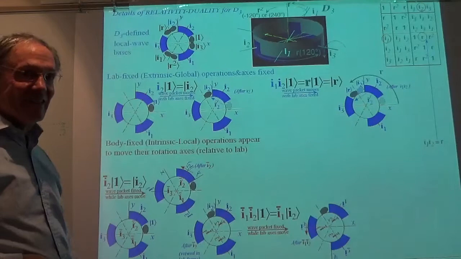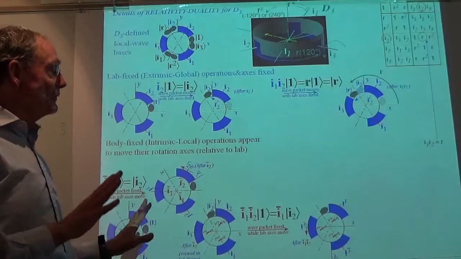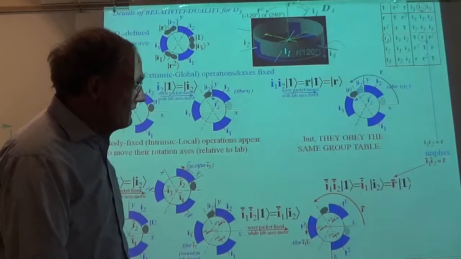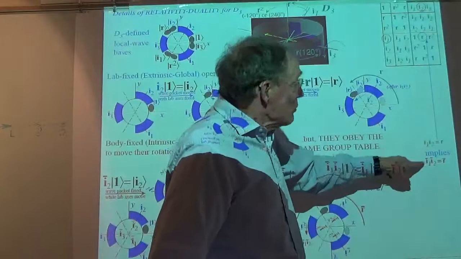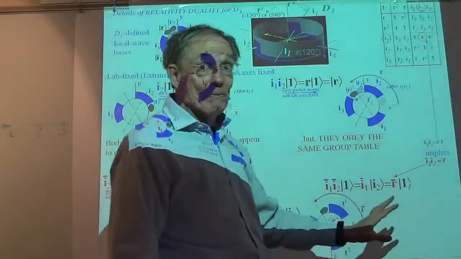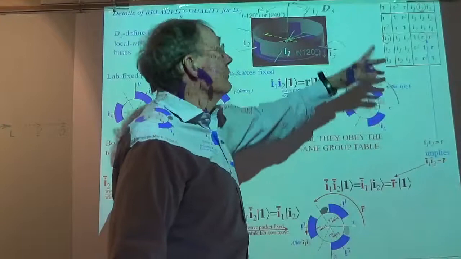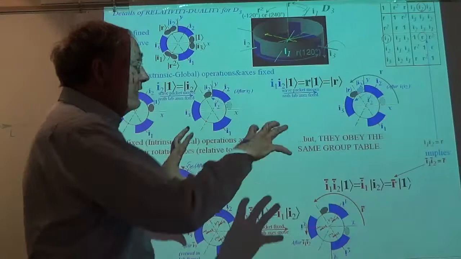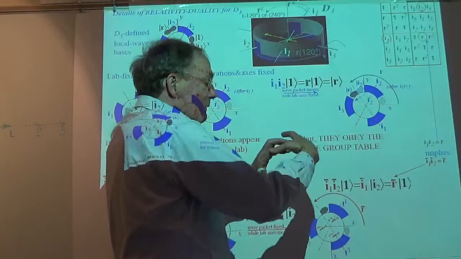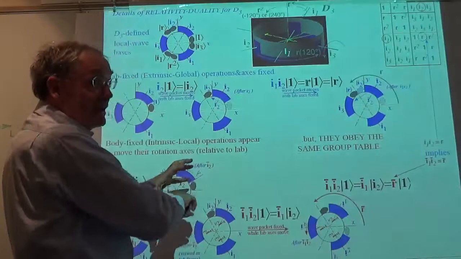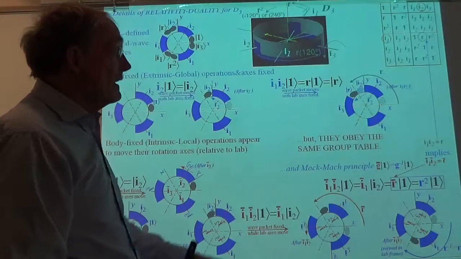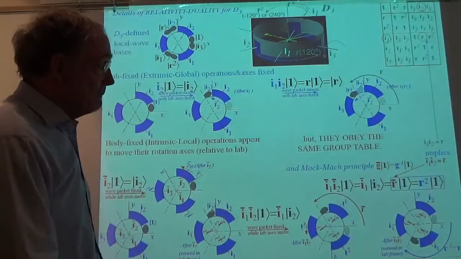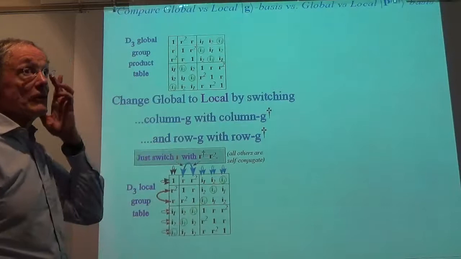Okay? And then I do one more, I1. Now, I'm just going to stop right now and go on, because I'd like you to see that this is true, and that this gets the same equation. You see, the group product is exactly the same. If you're all red, you get the same product as you do with all blue. But we knew that. I have the same group table for moving this from the inside as I do from moving this from the outside. And finally you get the same thing exactly if you turn it into blue. So that's something I'll have you look at. Okay. Now here's where we start to make sense of this.